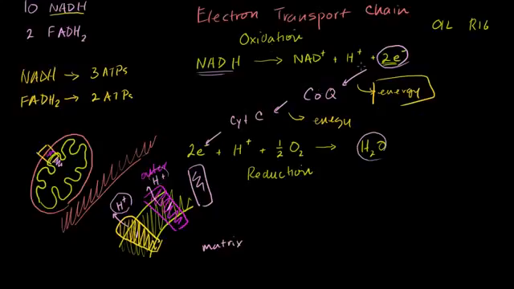So all of this energy is used to really just pump these protons into the outer membrane. So you have two things. The outer membrane becomes more acidic than the matrix inside. Maybe we could call that basic. And then obviously these are all positively charged particles. So there's actually an electric gradient, or electric potential, between the outer membrane and the inner membrane. This becomes slightly negative, that becomes slightly positive. These guys wouldn't naturally do this on their own.